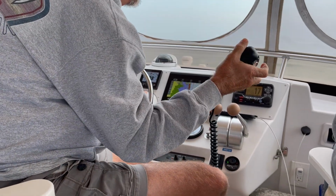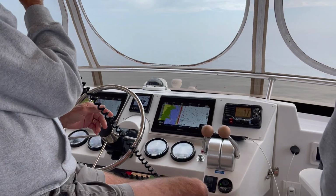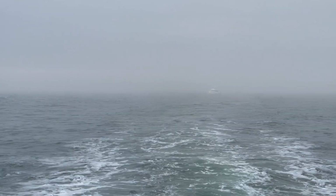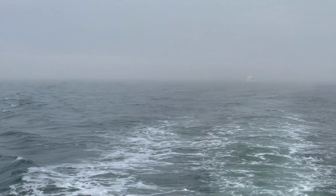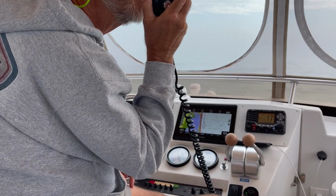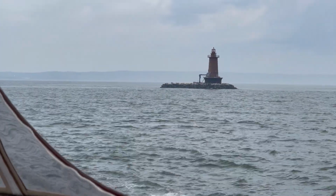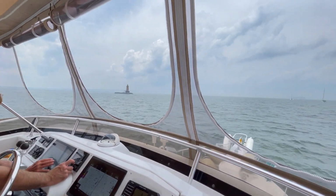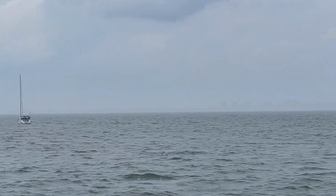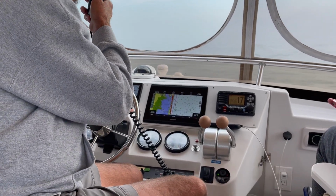AIS. Roger that. What's your destination today? Just curiosity. We're hoping to make Lady Liberty. Fantastic. Well, we're going to go over to Staten Island ourselves. That's what we're planning to do. I wasn't sure, we got in late last night at Atlantic City, marina at Farley State Park. That's where we were. Yeah, that's the same place we're coming from. Right, so I didn't get a chance to, we've been out of town, visiting folks in Boston, wasn't sure who else could be traveling. It's good to see some other folks behind me out here. Yep, it's nice not to be alone, especially with the fog. Roger that. Well, good. I just wanted to check in. We met you at Palm Cove. What's your home port? Home port's in Sandusky Bay, Ohio, and we really met you guys at Palm Cove.